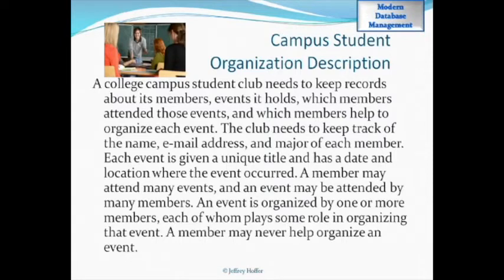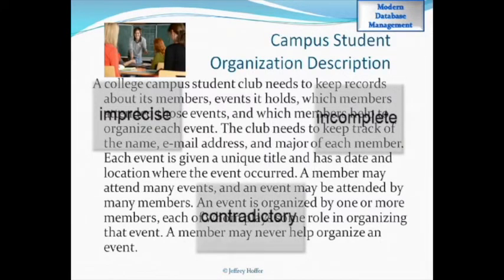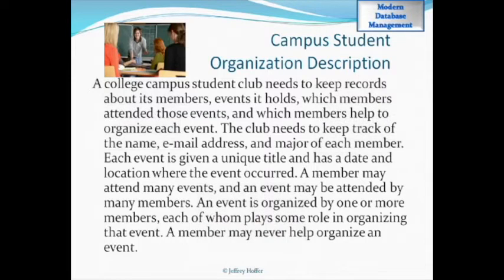However, such narrative descriptions, being in native language, are typically imprecise, incomplete, and possibly contradictory. A lot like some homework problems, right? Our job as data modelers, not at all an impossible mission, is to create a precise, complete, and consistent description using both diagrams and very structured text to supplement the diagrams. That's what you will learn to do in Chapter 2.